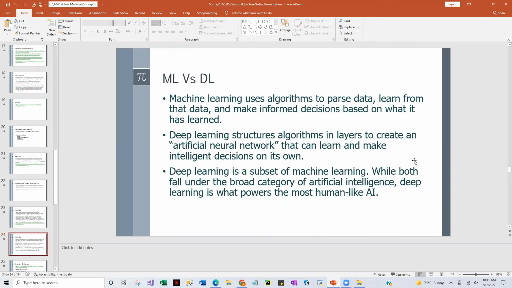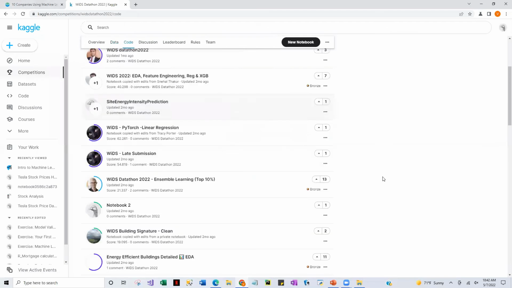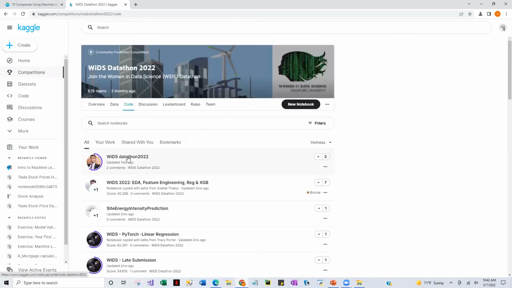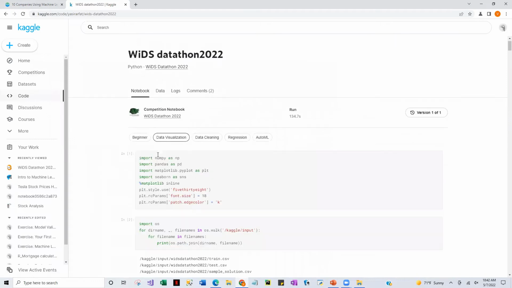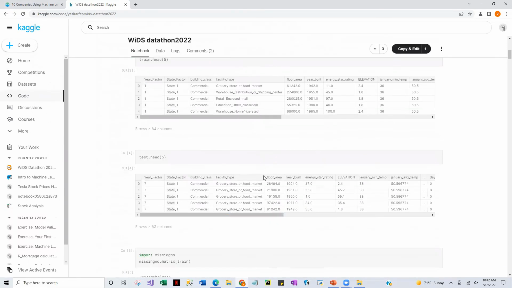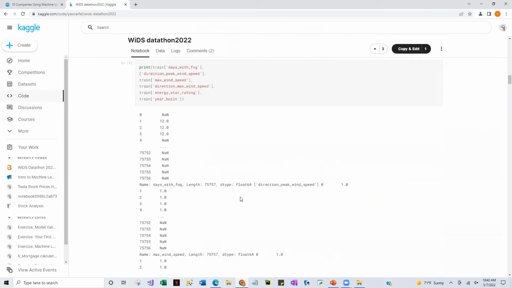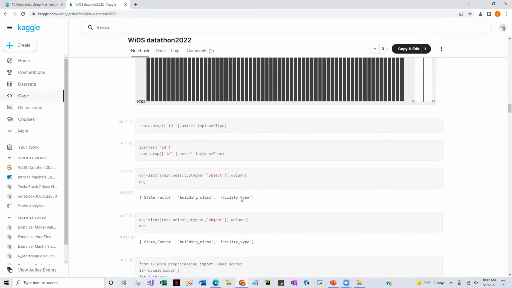And Medha's question: how many files of code does it take to make these programs, or is this code stored differently? If you're going to use a simple algorithm, I can show you that. For the machine learning, let's go here. See, they have predicted this one. I'm going to just go for the top one. What they have used is NumPy, Pandas, Matplotlib, Seaborn, and I think Scikit-learn probably here. So this is the code they have used for predicting the data.